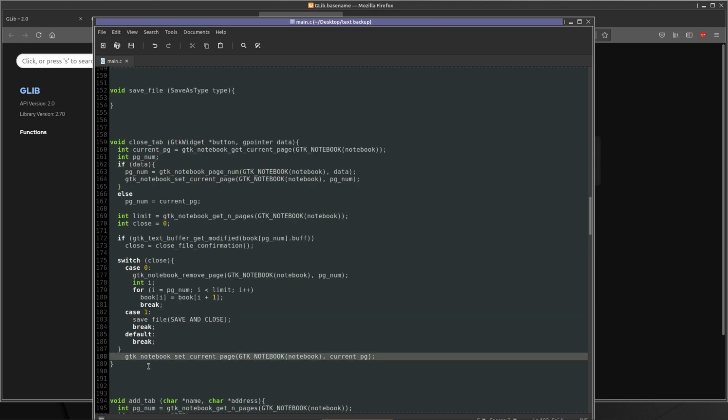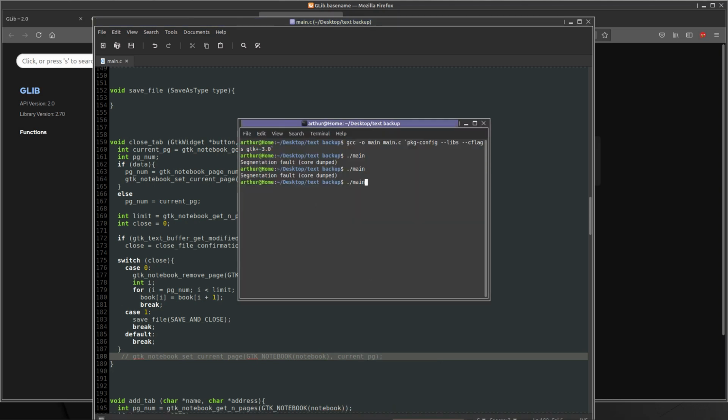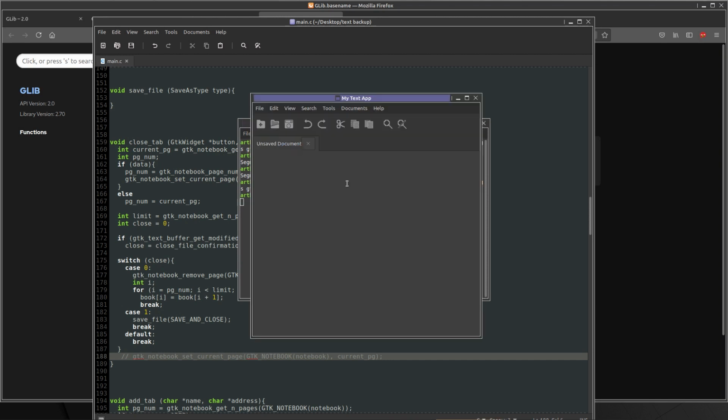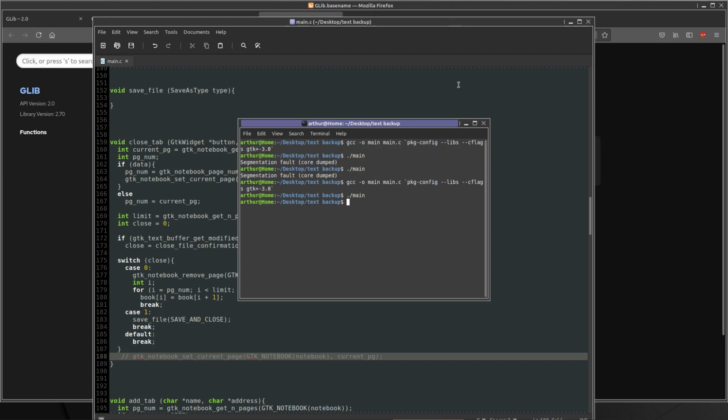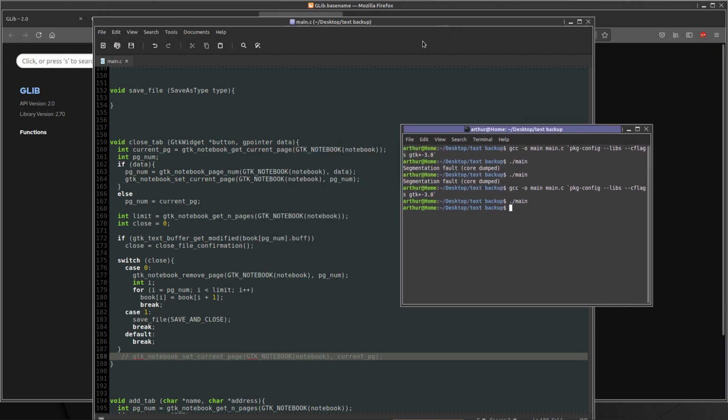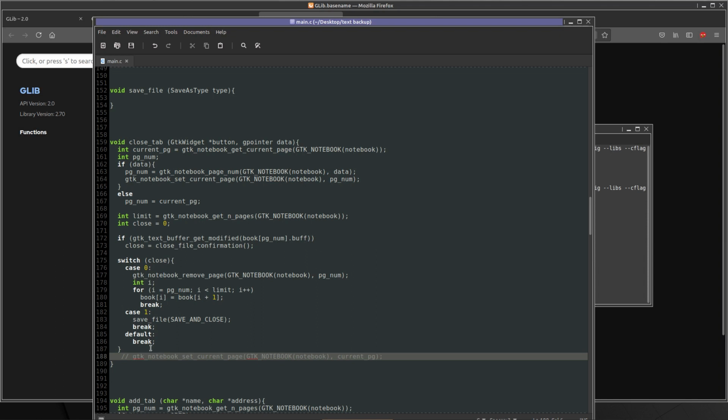I'm going to see if it has to do with this here. Trying to set a page when none exists seems to be the most likely cause of that problem. So we'll have to make that conditional. So we'll add a condition in here.